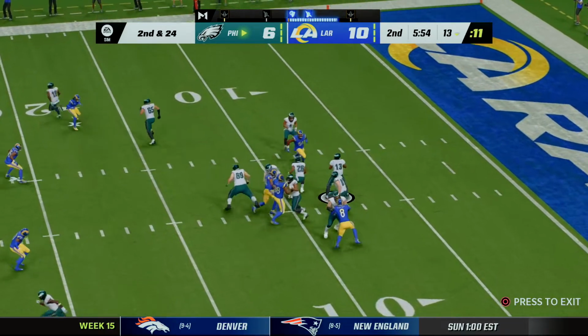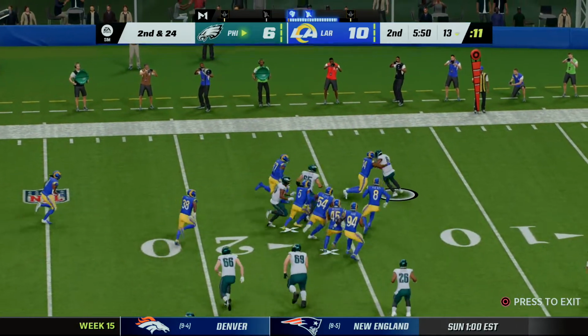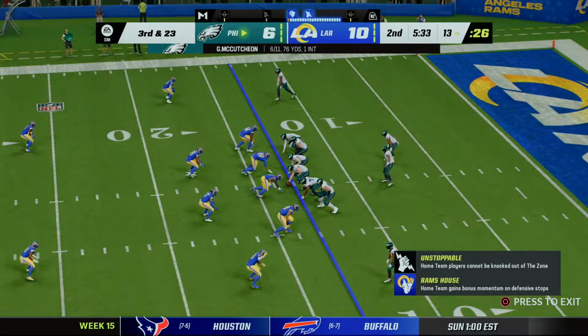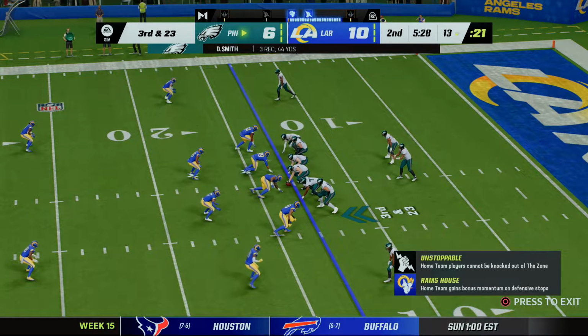Mccutchen out of shotgun. Runs the play fake. Under quick pressure, it's a screen pass to Devontae Smith. Smith has a decent block, but can't go anywhere after that. I don't know what kind of play call that was. He gained about a yard to set up 3rd and 23. That play took way too long to develop.